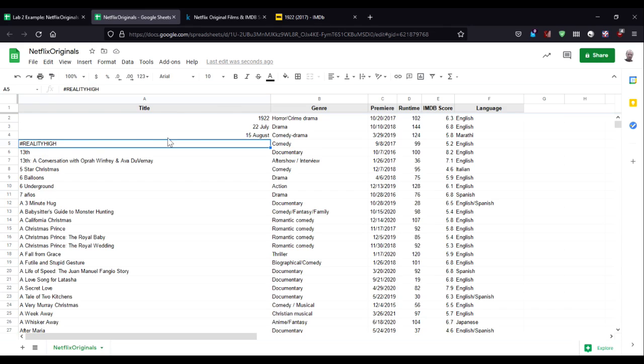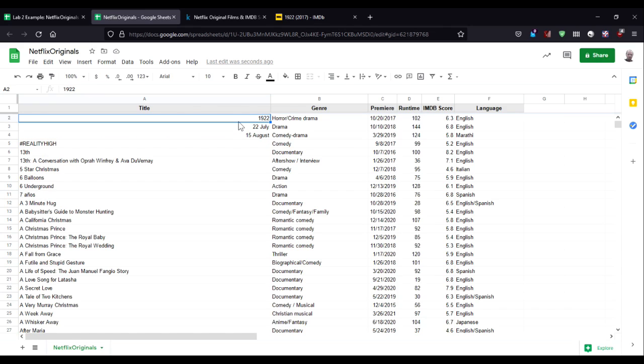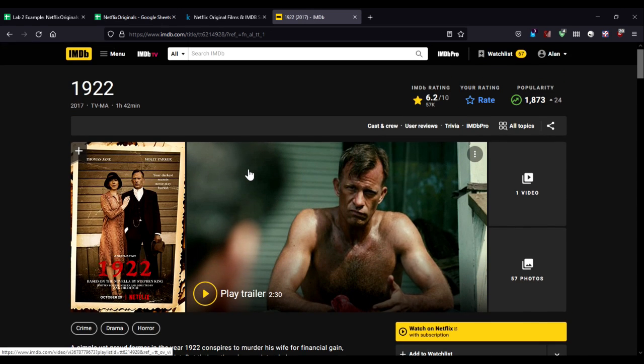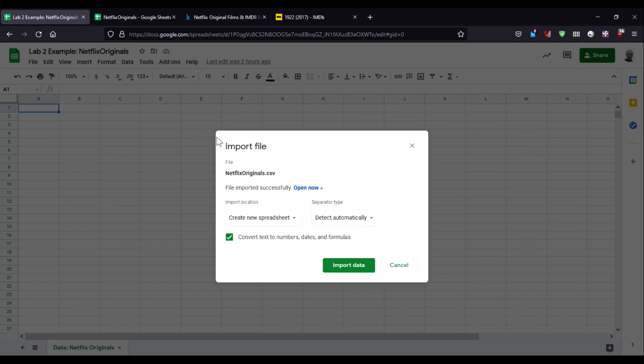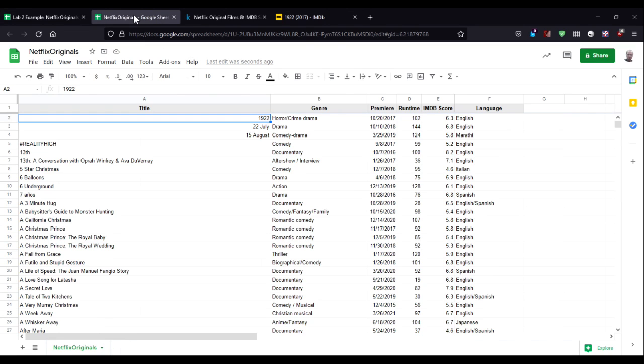The hashtags. 1922, could that possibly be a correct title for a film in the horror crime drama? Well, with just a little bit of cursory searching, I found that in fact it is. It's a movie that takes place apparently in the year 1922 with James Woods. So yeah, that title appears to be legitimate.